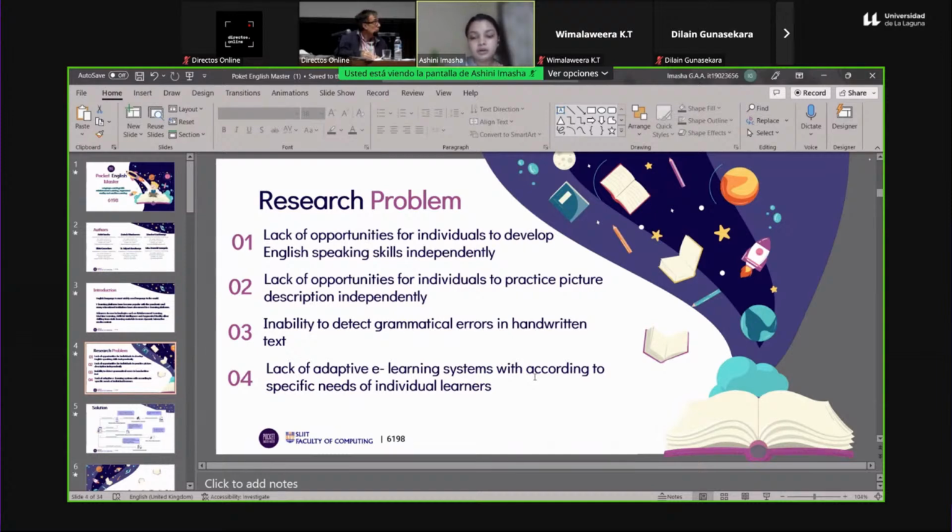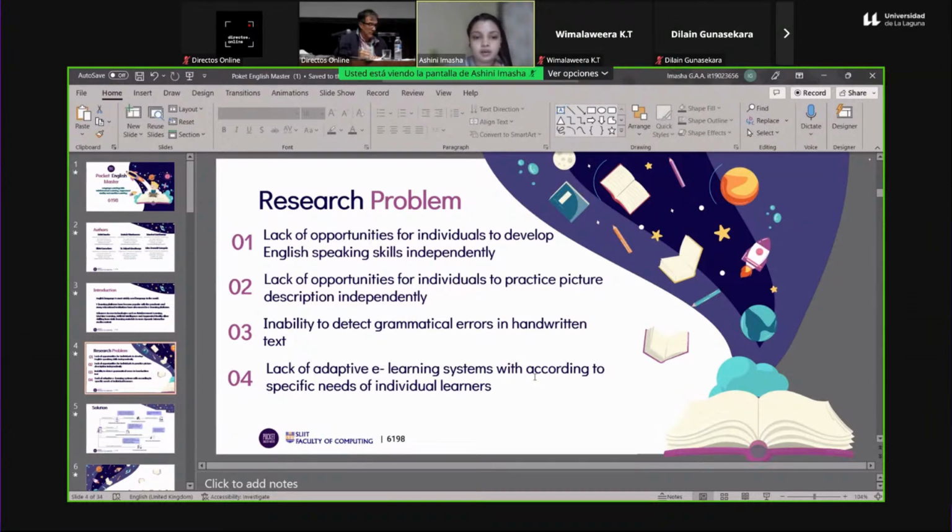Even though students understand English, they don't know how to speak properly. They don't have the confidence to go on a stage and perform. If the student is from a good city, they can speak English, but students from rural areas cannot find someone to speak with, and they don't have anyone to practice. So we have found four main problems.